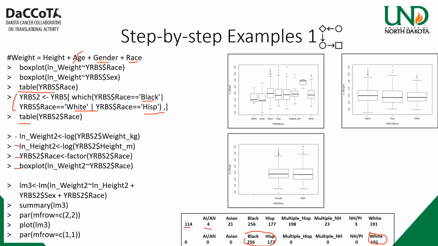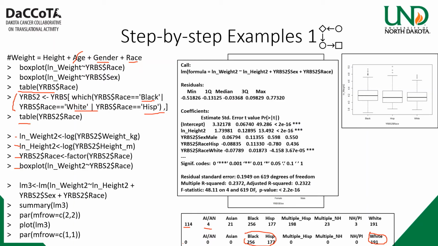So now we'll do a third linear model, so weight as a function of height, sex, and race. With the summary here, we see that the model is significant, and now there's a little different interpretation with categorical variables, but we'll start with height. That's again significant. And now here, since they're categorical, you kind of have to dummy variable it. So there's sex male, and that's compared to the sort of default, which just says female.